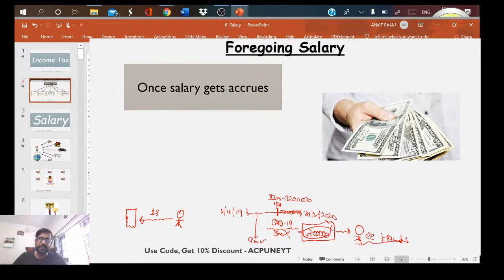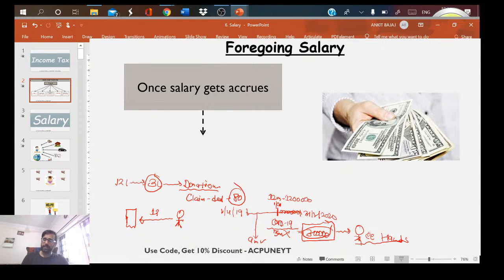If you are taking a salary of rupees 12 lakh from your employer, and you are donating 3 lakh rupees, is it clear? Here you can claim a deduction. It's better to take the salary from your employer and donate by your own hand, so you can claim the deduction. There are many deductions for donations under section 80, such as 80G. There are many sections. We will discuss these sections also.